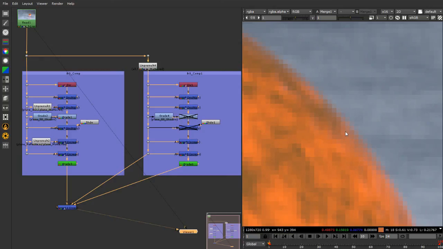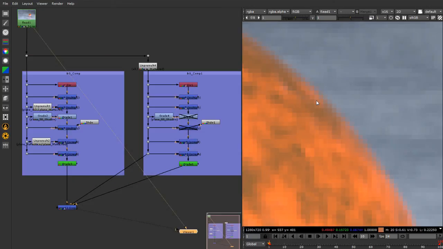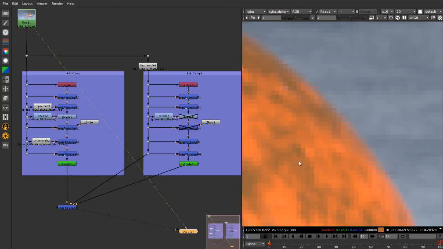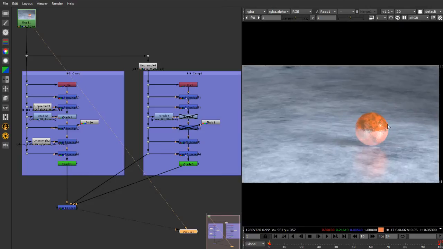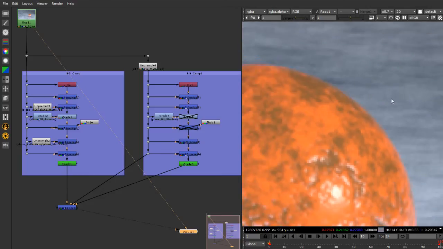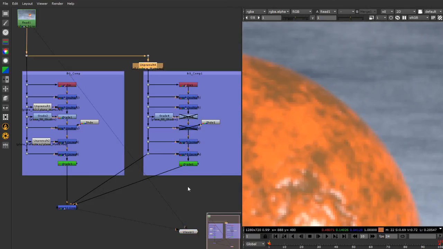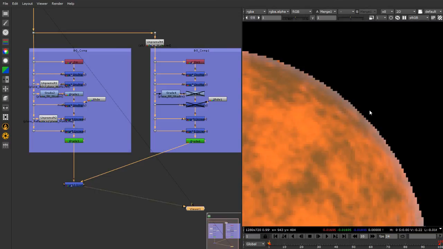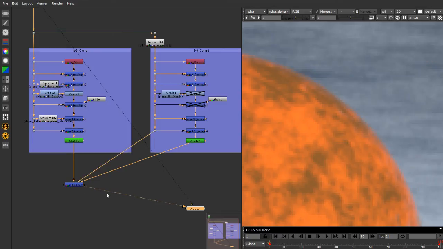I'll go back to the original and just toggle between the two, and as you can see, the edge is exactly the same. Of course, the color in the spear is different because of the specular highlights, but the edge has come out really well. The reason this unpremultiply did not have to be pre-multiplied again here at the bottom is because we are using a mask. If I remove this mask and come back here, you can see that this result is not that good anymore.